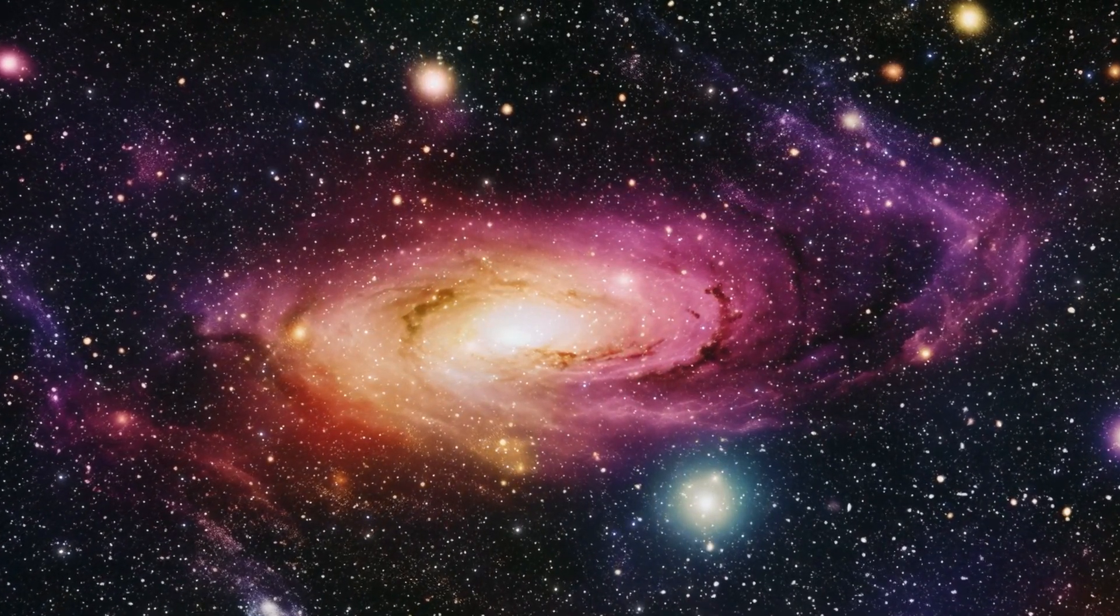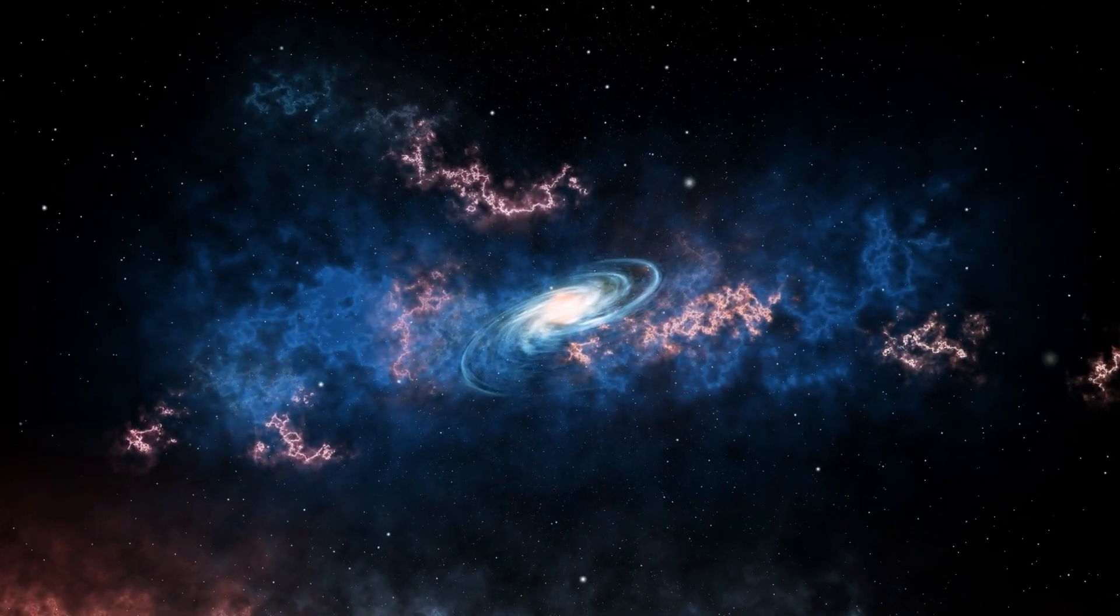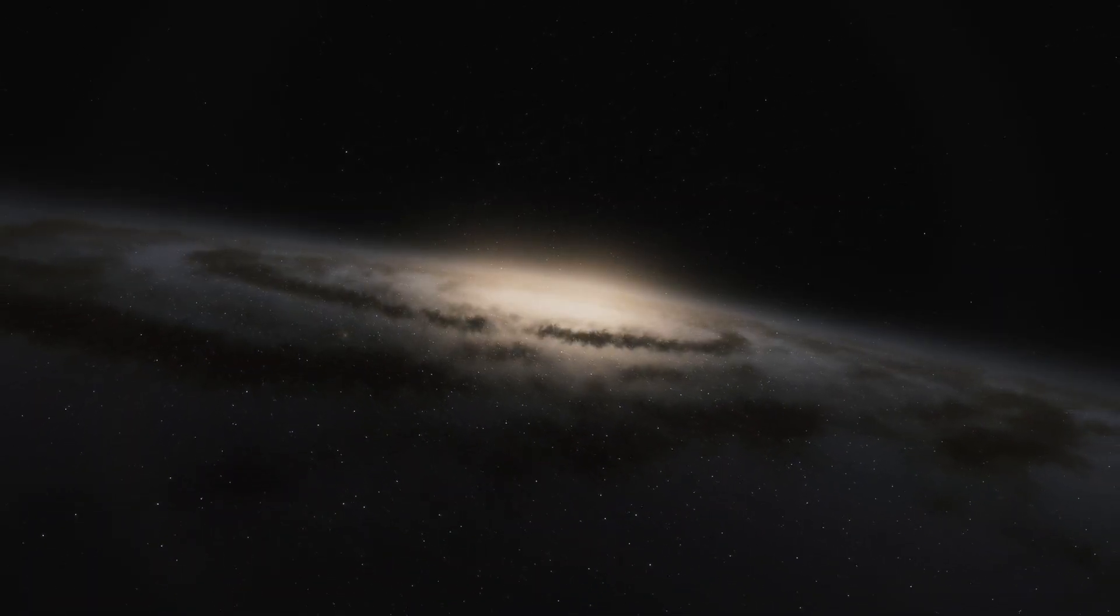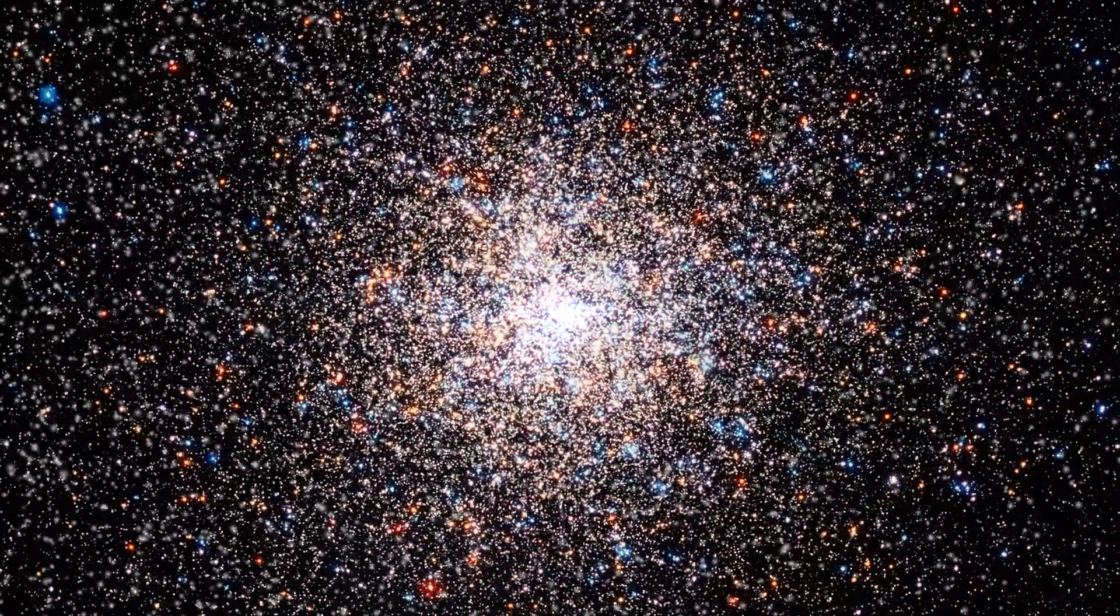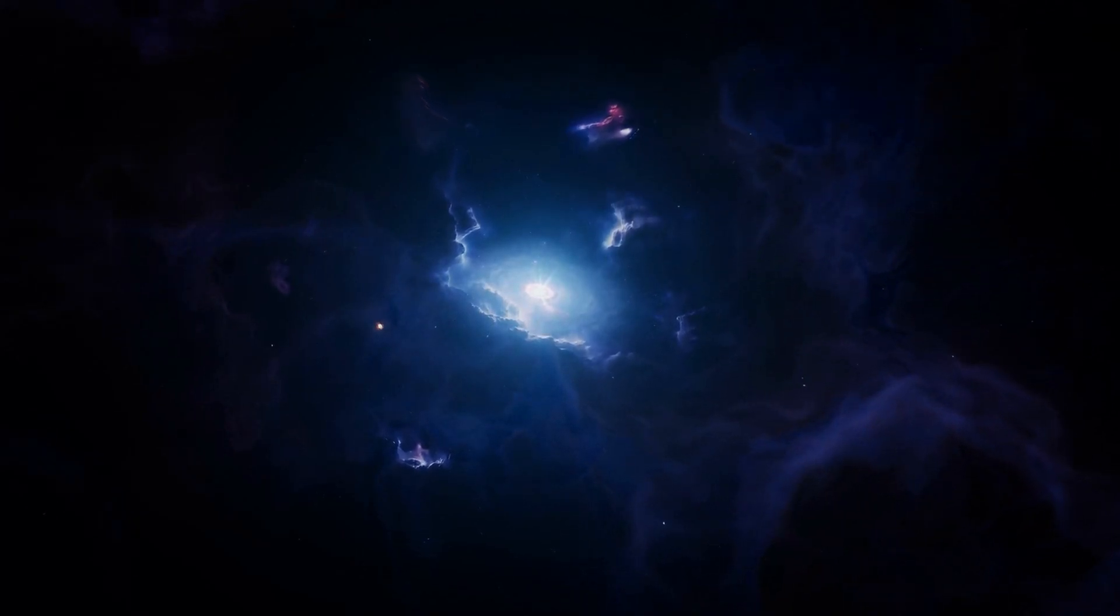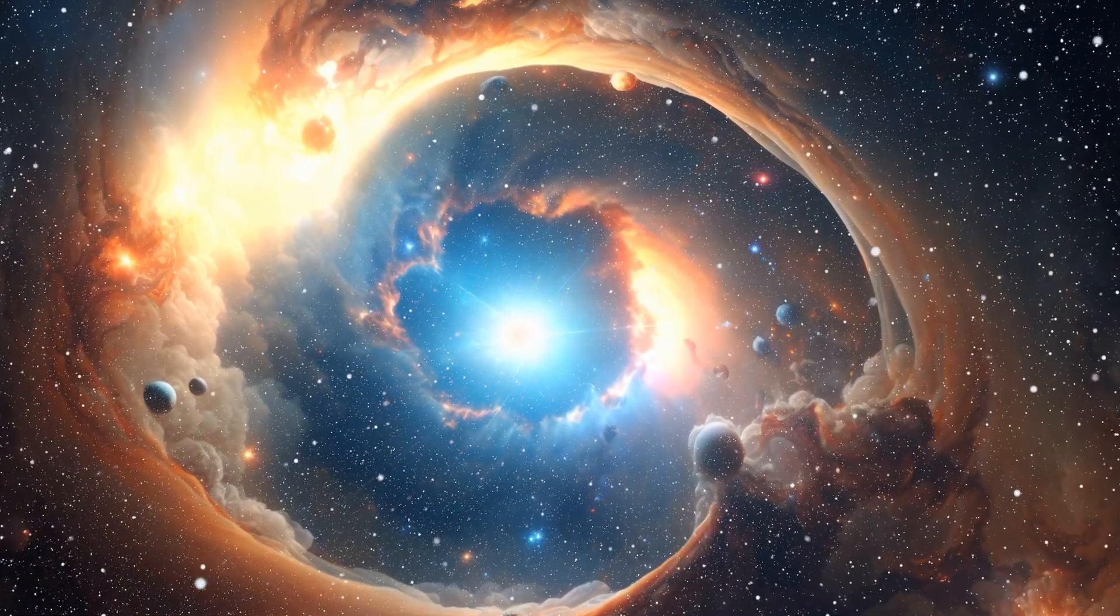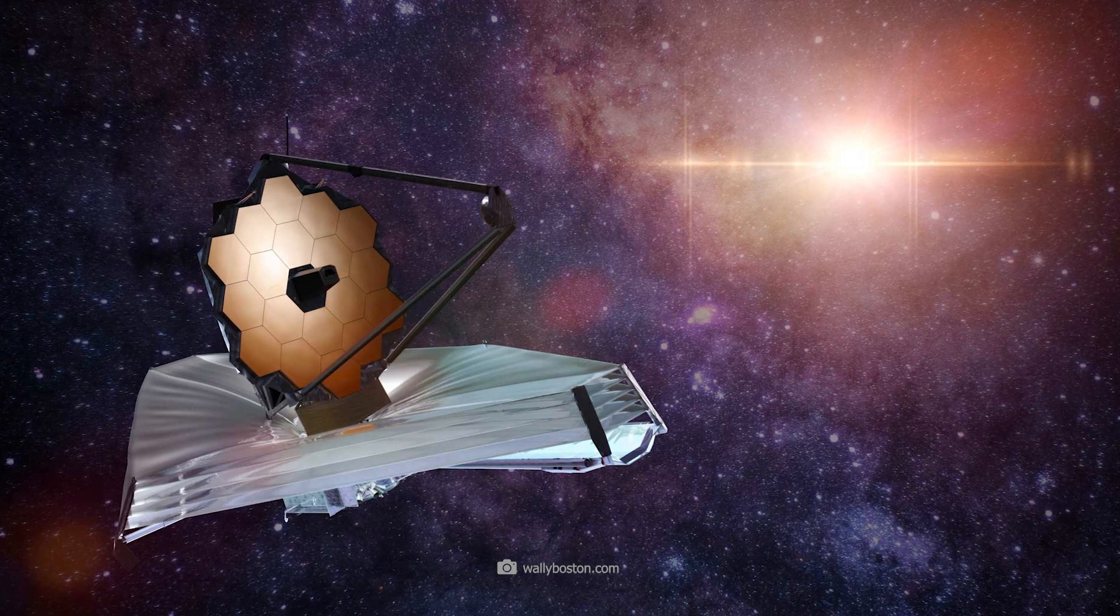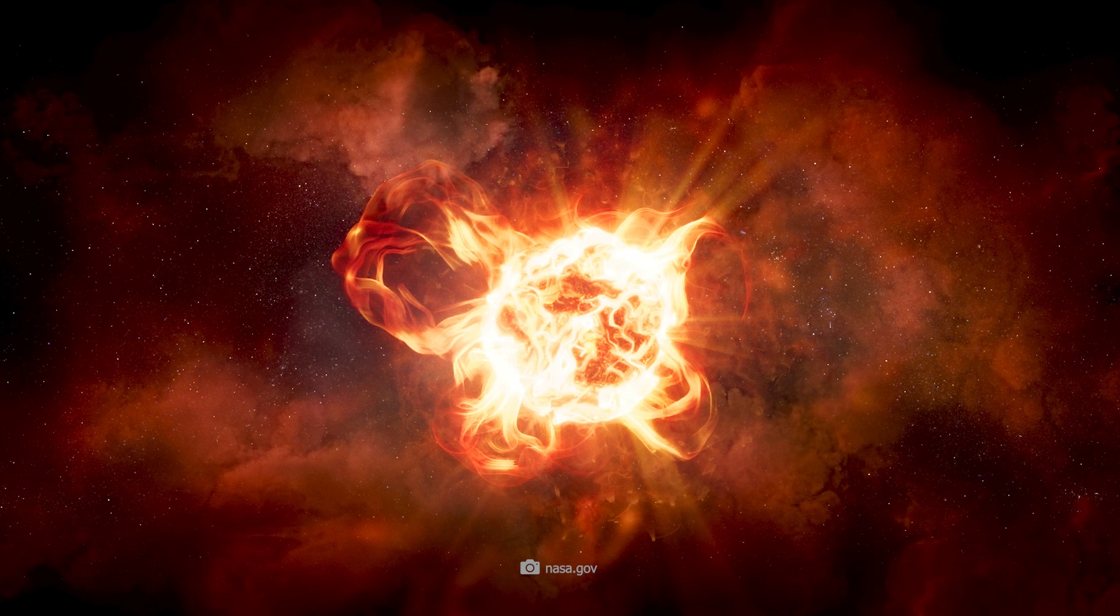Webb shows us galaxies that must have been the first after the Big Bang. But these galaxies are so large, so perfectly organized, and so full of shining stars that they cannot possibly be the galaxies of the cosmic dawn. In the beginning, only a few misshapen globular clusters are likely to have existed. They should have contained the legendary stars of Population III. Although these were bright and luminous, they only have a very short lifespan. However, Webb shows us galaxies that already contain very old stars. So something can't be quite right here.